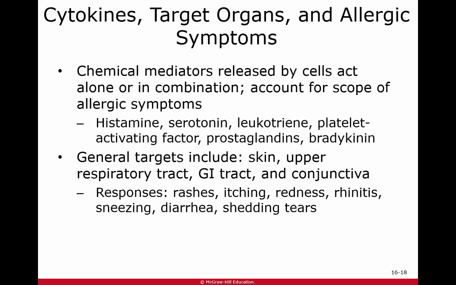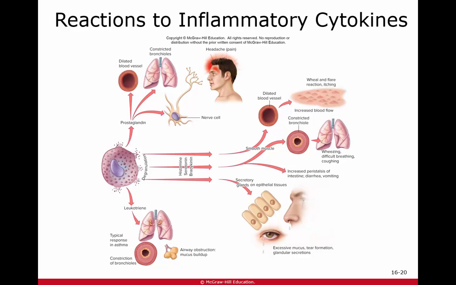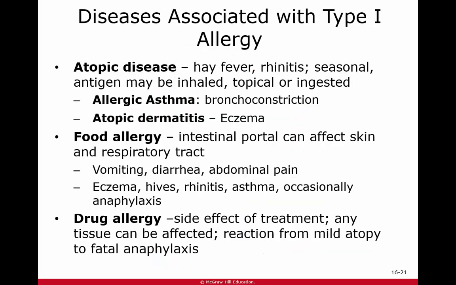And so there's a section in your textbook that talks about chemicals that your cells release, basically to account for those allergic symptoms. You think about histamine and antihistamine, that type of stuff. And so what those chemicals typically target, bottom of the screen, are rashes, itches, sneezing, diarrhea, those types of things that are associated with it. And many looking at systemic targets as well. So good picture that's from your book, but again, there's not an objective on that, so we'll just kind of scoot through it.